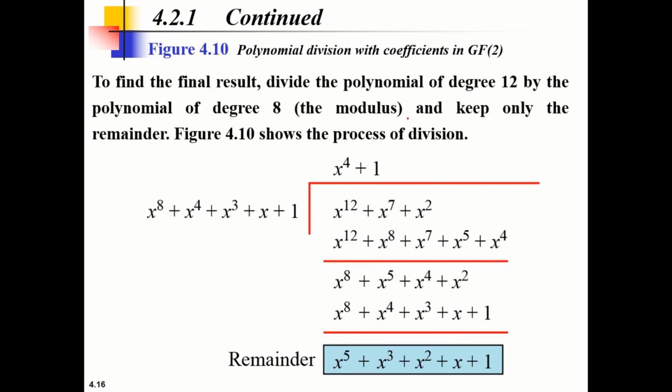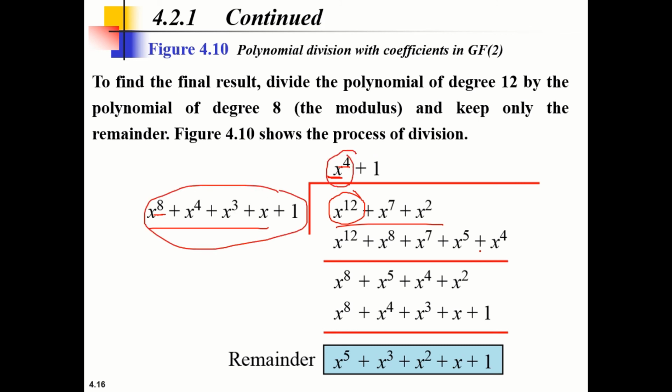You can see, okay, so this is the divisor and this is the dividend. Okay, so you will divide first of all with x raised to 4, because the maximum power we have is x raised to 12. Okay, so these powers will get added, right? So when you multiply this and this, you get this polynomial, right? Then we add these two polynomials, this one and then this one, we get this polynomial as result.